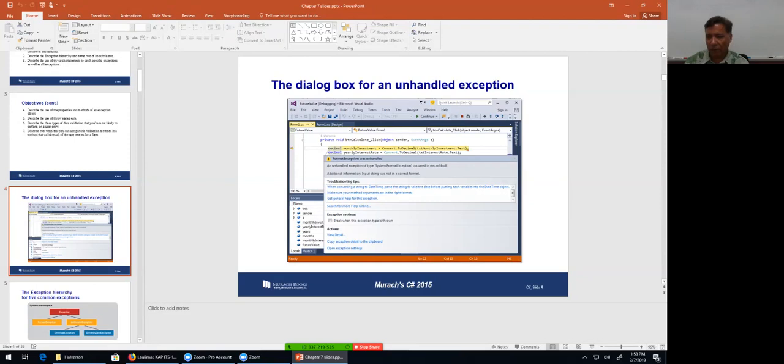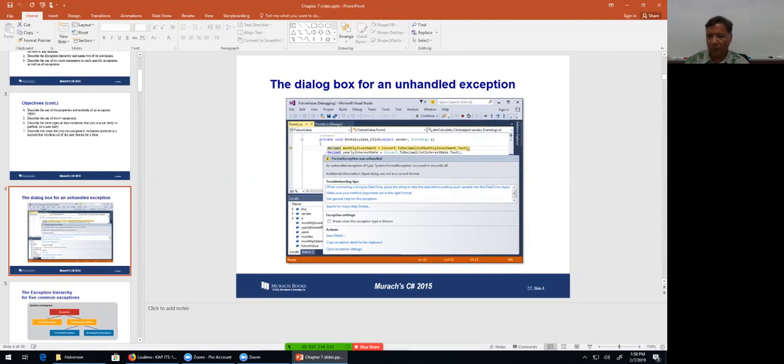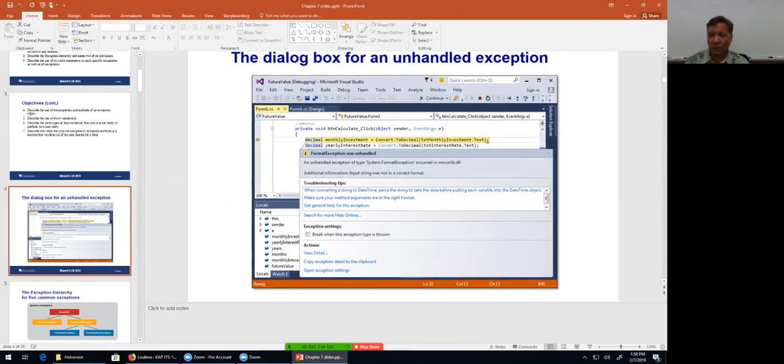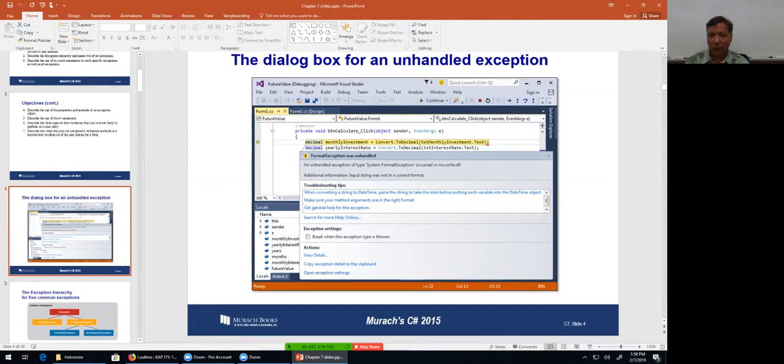And when it bombs, it doesn't just go out to lunch. It doesn't just stop. The runtime machine flashes up what the problem was, and it says an exception occurred, and it was unhandled. In other words, the programmer did not handle it.